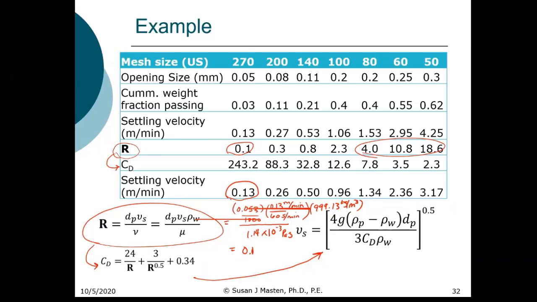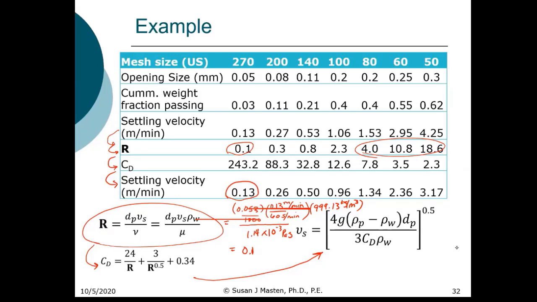So I've estimated the settling velocity, and we will use the exact same procedure in filtration hydraulics. So you're estimating a settling velocity. You're using that settling velocity to calculate R. You're then using the R to calculate the coefficient of drag, and then you're using that coefficient of drag to calculate a new settling velocity. So we should iterate on each of the particle sizes? Exactly what I did. Yep.